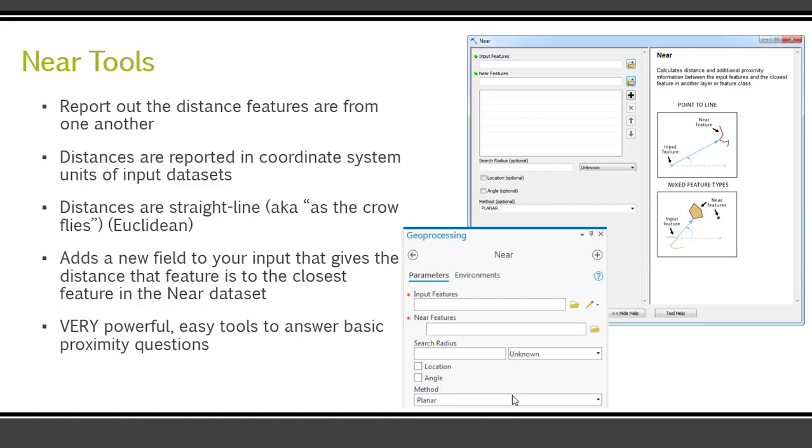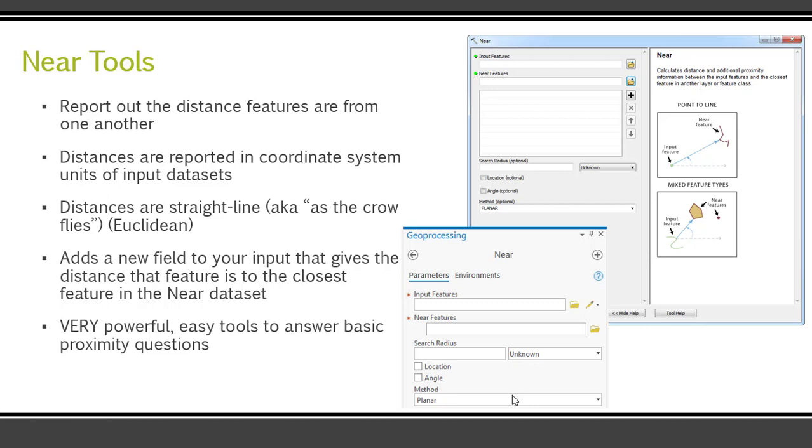So let's say a friend came to you and was like, hey, I know you know this GIS stuff. I have a data set of sampling sites and a data set of roads. I need to know what road is closest to each of my sampling sites. And you're like, yes, I know GIS can do that because I know where your sampling sites are. I know where the roads are. There has to be a tool that can measure that for me and systematically give me out a table, as opposed to me going to every sampling site and measuring manually to all of the individual roads. The answer to your question there is the proximity tool, NEAR.